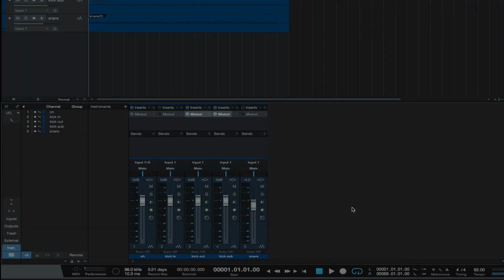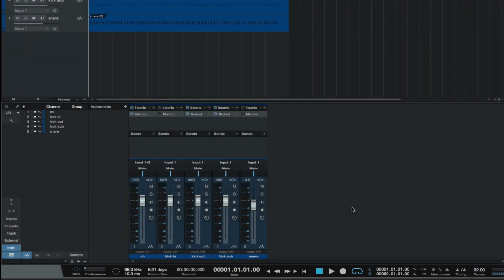Since 2 of our 3 tracks need to be flipped to keep the phase correct with each other, to flip the kicks relative to the overheads, we could bus the kicks to a bus and compare flipping that bus, or just reverse what we currently have, which would be flip the kick in channel and not the other 2 channels. This would keep the kicks in phase with each other, but flip the phase of the kick with the overheads. I hope that's not too confusing. I can show you that now.